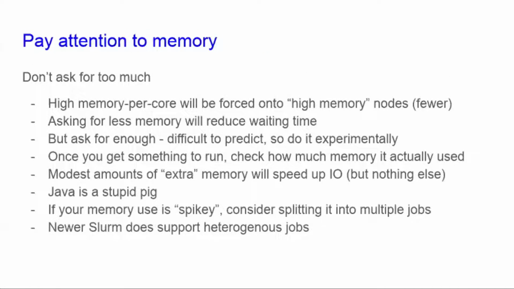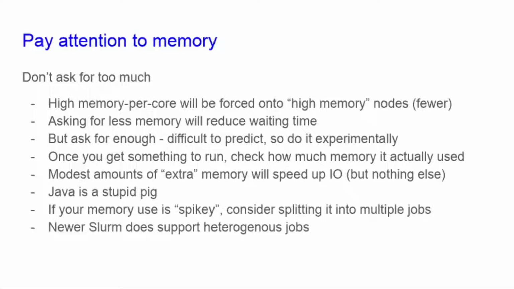Another aspect is memory. And the thing we observe is that people often equate getting more memory to making something run faster. And I'm not really sure why that is, but here are some pointers on memory. Obviously, don't ask for too much. The more memory you ask for, the longer your job will wait.